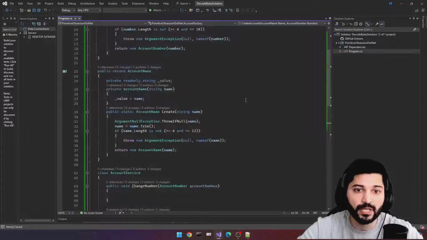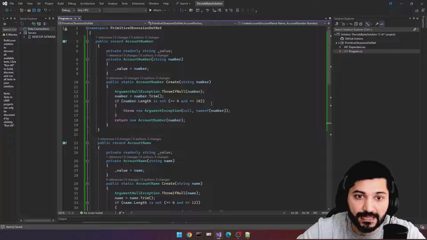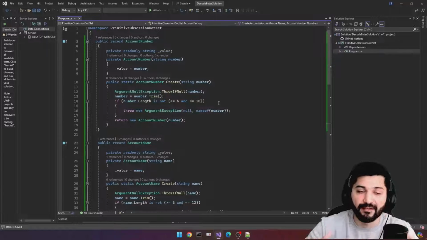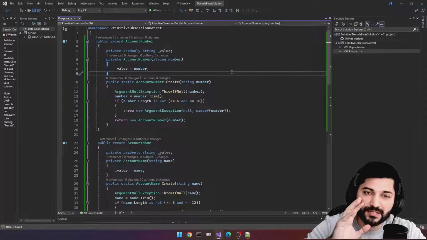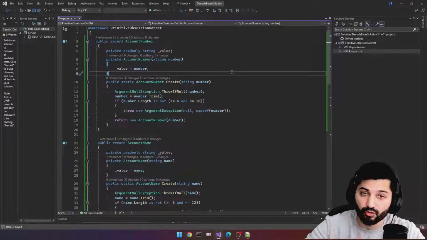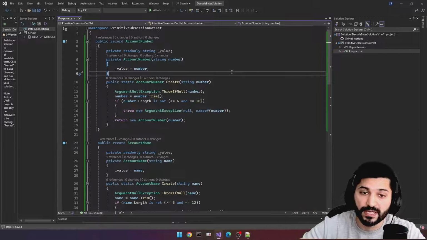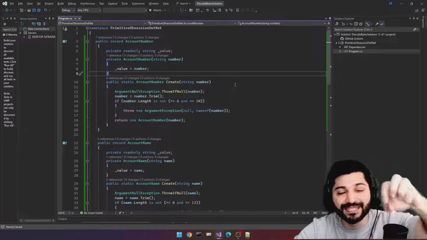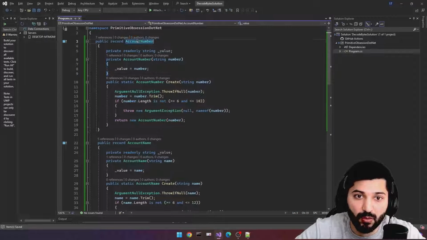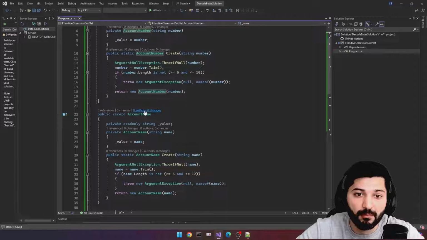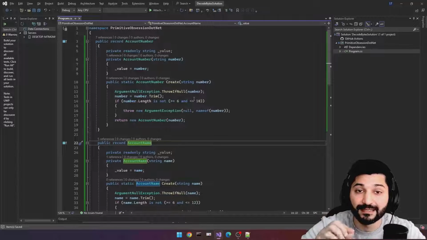So you see, we are avoiding the repetition process here, and it is much better than having the logic everywhere. Of course, this helped us to avoid the first problem, the DRY principle. Now we are not repeating our code in a lot of places. We have only one simple source of truth, one simple checking place. These are our value objects called account number and account name. But how about our method signature honesty?